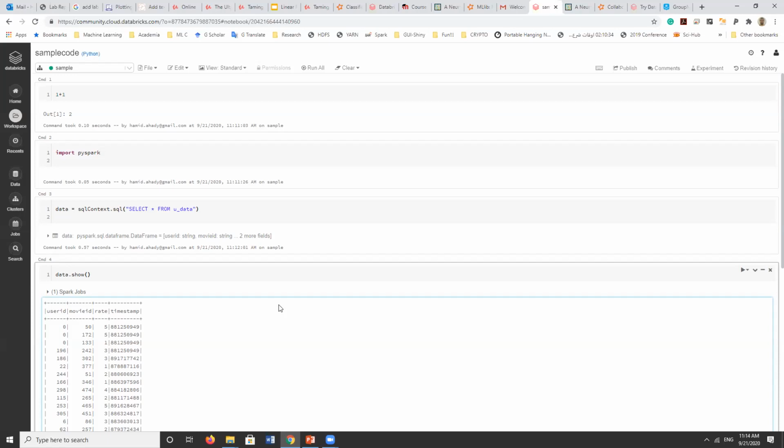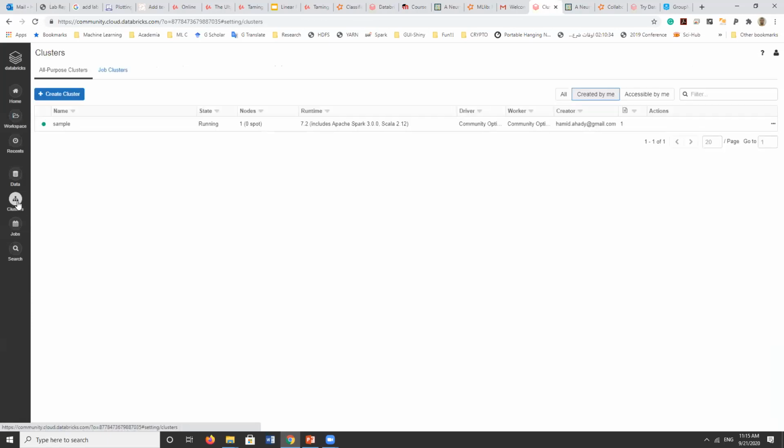Okay, that's for today. Any questions? If there is no question, one of the points, and hopefully later we have time to go over Amazon AWS, is that you need to shut down or terminate your cluster. Especially in Amazon, they charge you too much if you forget to terminate it. So just go over your cluster. You just have one cluster here. Click on this button, the terminate square, and just terminate it. It's very important in Amazon. Otherwise, if you leave it for 1 month, at the end of the month you might be charged $2,000. Usually they forgive, but I cannot guarantee that they forgive forever.